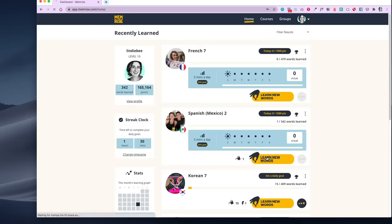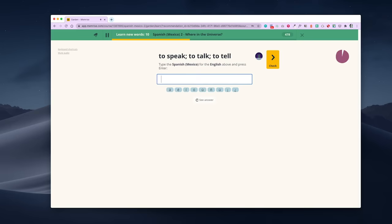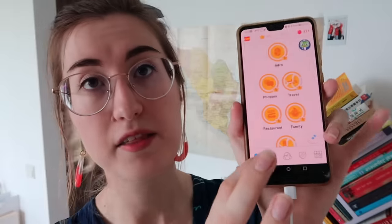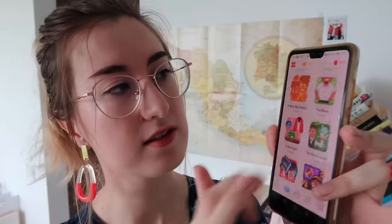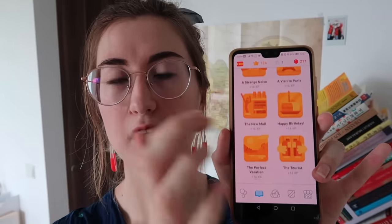Then of course we have the standard Memrise and Duolingo. Memrise has a bunch of courses on different topics, with videos and sound, and it is also free. Everybody knows Duolingo — I'm not going to go into depth — but the thing I use the most is the Duolingo Stories. I've completed so many of them already. They are really funny, they have all of these plot twists, and it's just simple phrases related to daily conversations — full sentences actually used in conversations, not just random stuff like 'the green owl is eating a salad.'